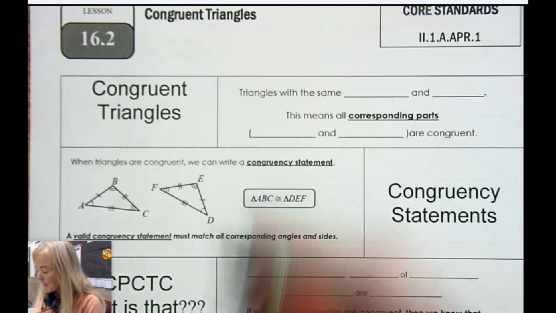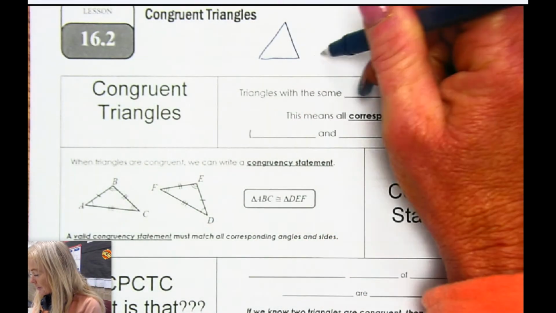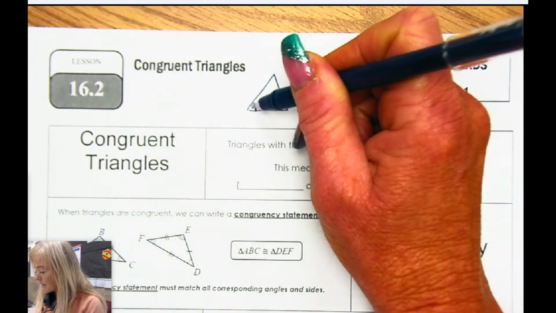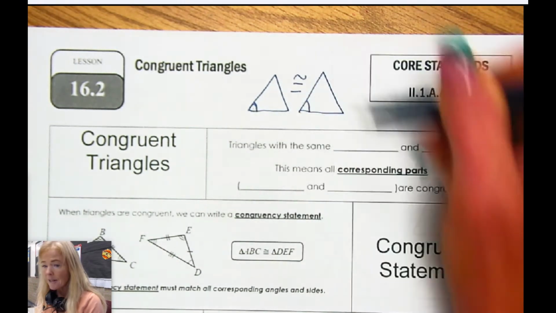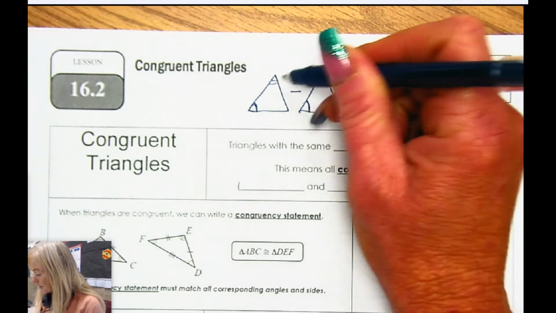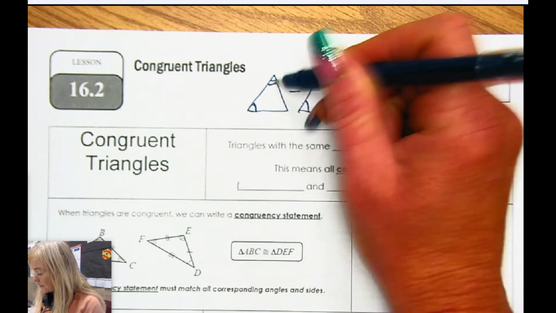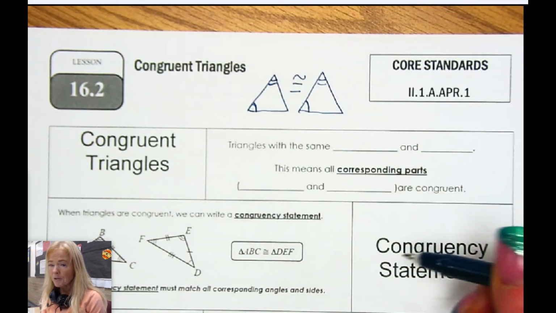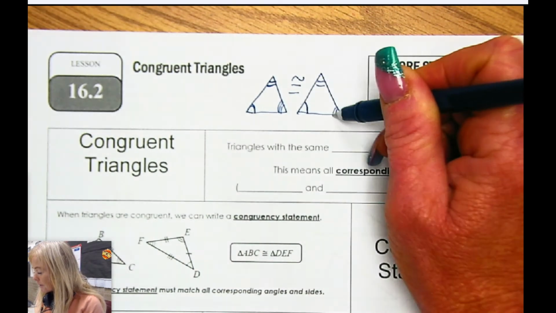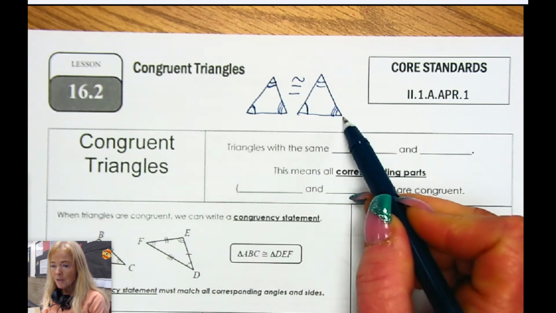Now when we have two triangles that are congruent, if I have one triangle congruent to the other triangle, then this angle measure has to be the same as that angle measure, or one of the angles in the triangle has to be congruent in measure to the other angle in the other triangle. And the same thing goes with the last angle in the triangle. This measure and this measure have to be the same.